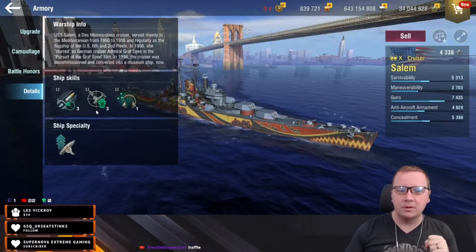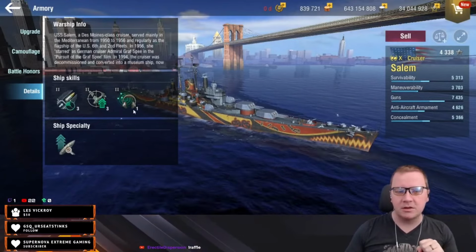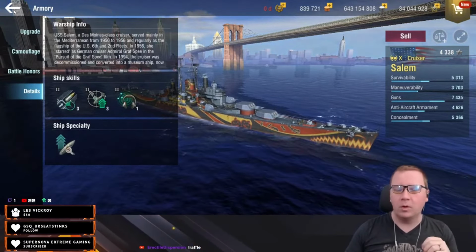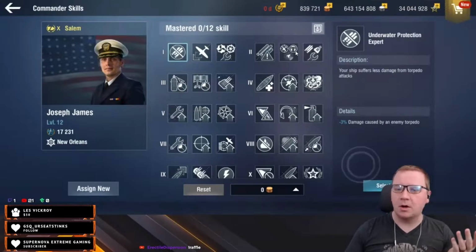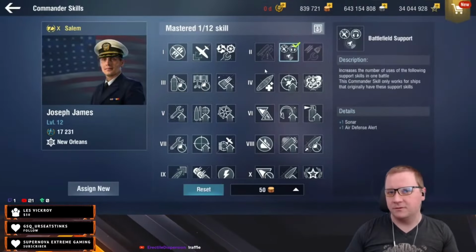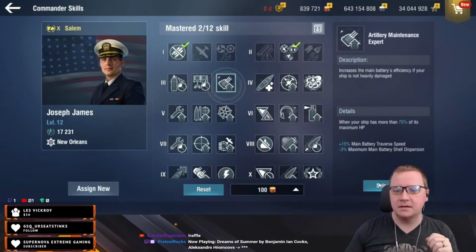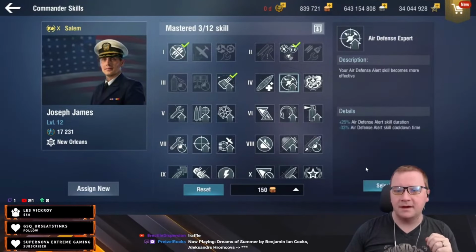But we do have 2 rapid reload 2s, 2 DFAs, the 3s, or air defense alert 3, if I should say it right. And then 1 sonar 2. So we actually are going to be wanting to take battlefield support on this one to get 2 of them, because sonar 2 is actually really quite nice on that one. We'll be taking that skill right there, artillery maintenance expert.